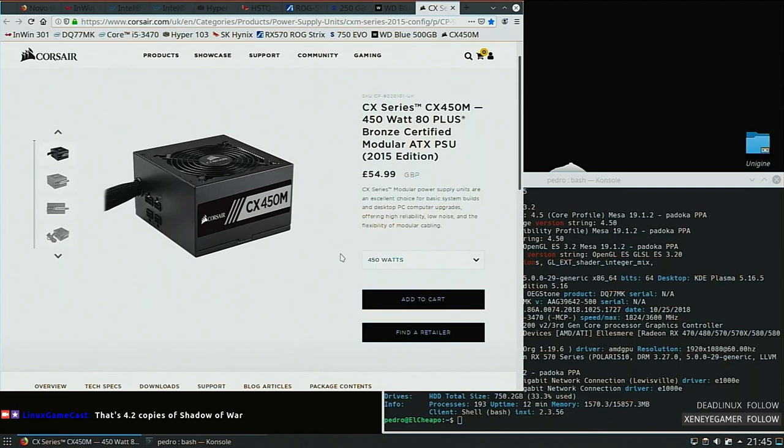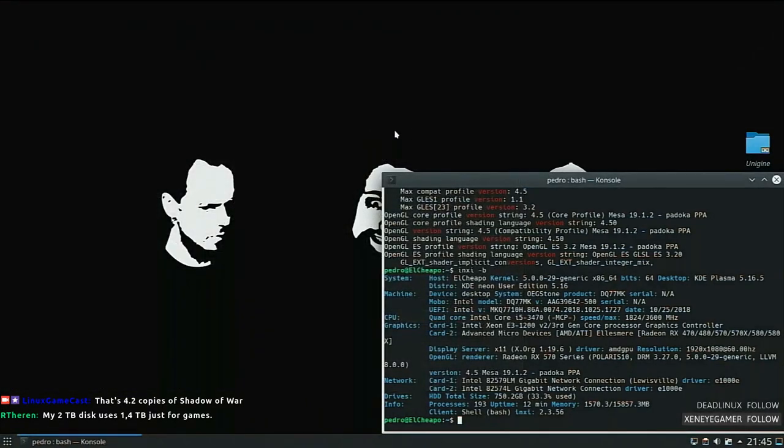I couldn't justify buying a secondhand GPU, not GPU, PSU, because I don't trust secondhand power supplies. So I had to buy something new. I got it on Amazon, I think, for £53.50. It is the third most expensive item on the list. And I guess, well, let's get into the list, shall we?